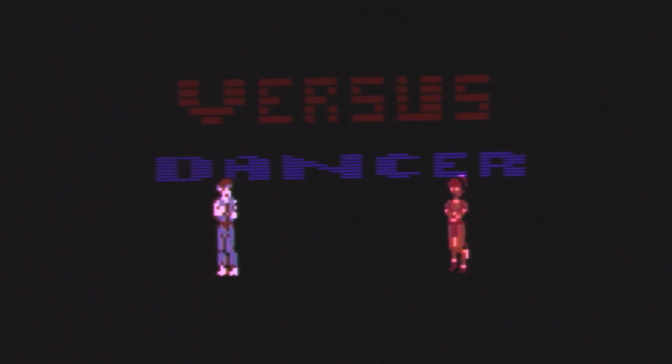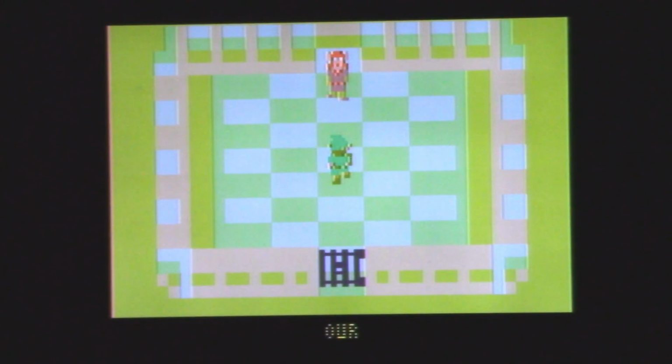Okay. Alright, now this one is another multi-sprite kernel game that I'm working on. Start this out. You can see there's words at the bottom.